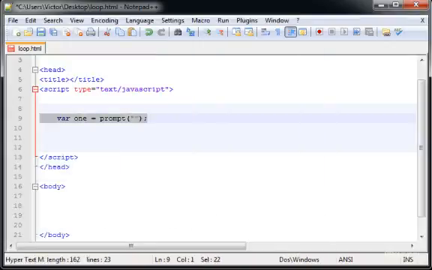So here the first thing I want you guys to do is create our simple calculator for multiplication. So let's type 2 variables. The first one, let's call it firstDigit, equals a prompt, and inside the prompt let's type "your first digit".